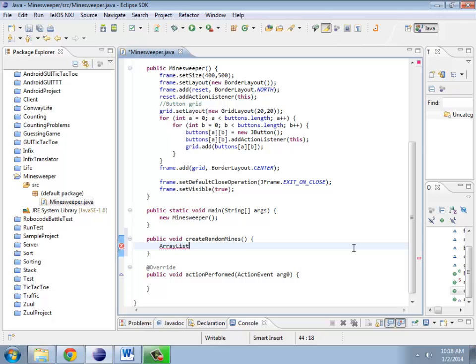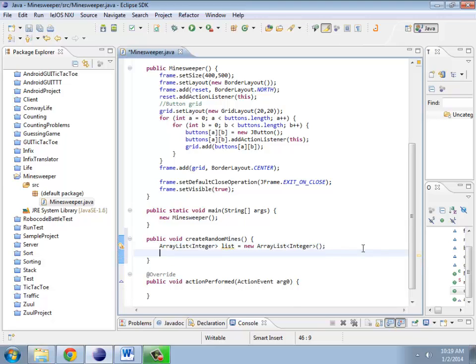So I'm going to create an ArrayList. I'm going to use a little trick which will allow me to keep track of the X and Y value in a single number. So rather than having a pair, I'm going to just keep track of a new random X and a new random Y, where I'm basically going to use the hundreds and the thousands digit to keep track of X and the tens and ones digit to keep track of the Y. So list, it's a new ArrayList of integers. And yes, indeed, it is java.util where ArrayList is.